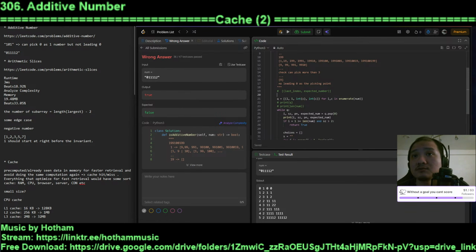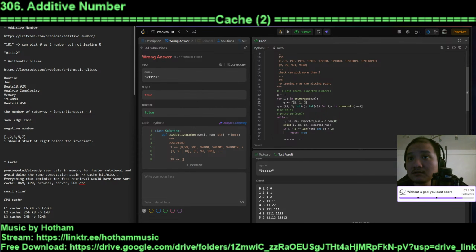Okay, so let's do that. We go this for i, c in enumerate num, right? So it would be like q plus equal to i1 in c. Number is equal to in c, right? So this will be d, right?